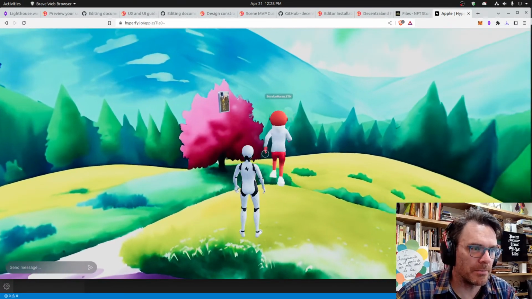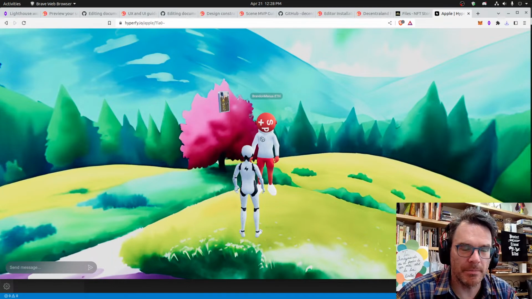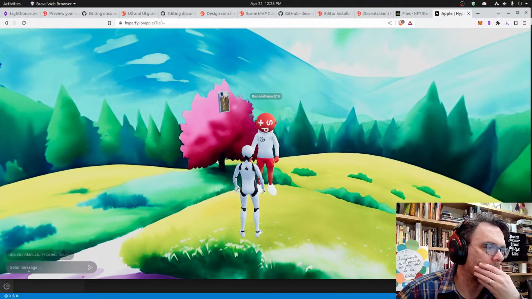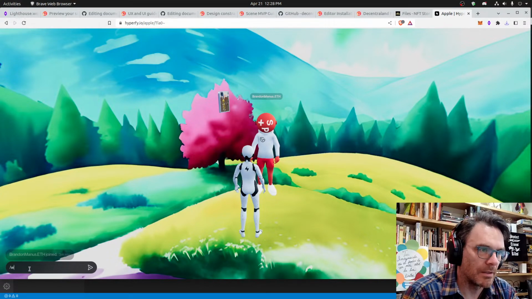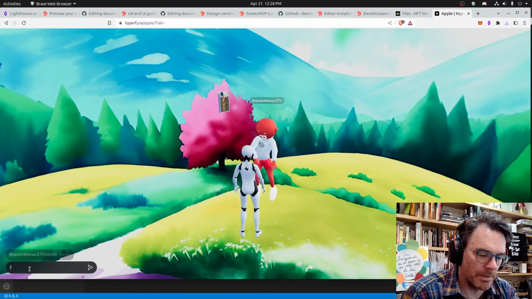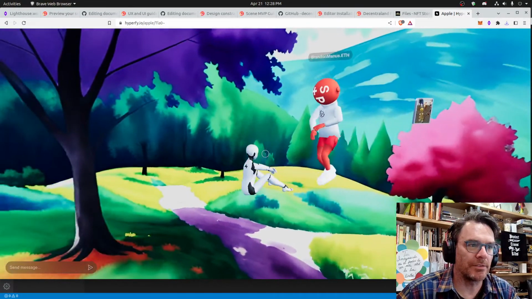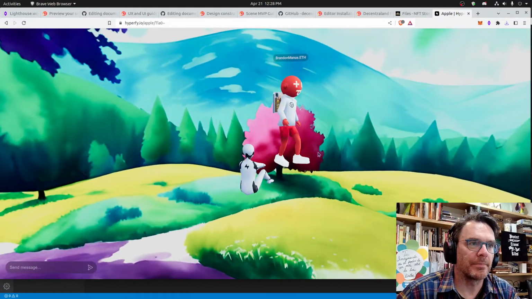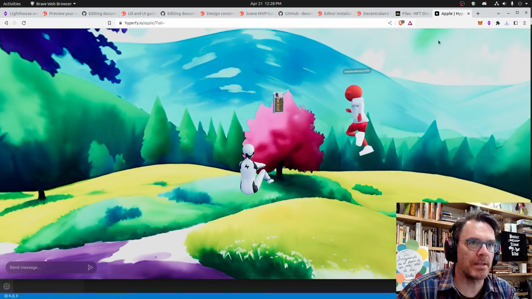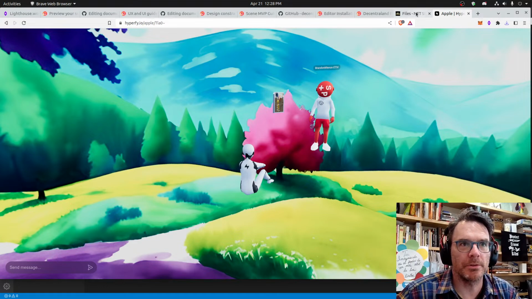Okay, why don't my emotes work? Maybe I don't have them. I do like wave, wave, dance. Because you're supposed to be able to just do, yeah, like you can sit down. Like number keys, but maybe it has to be enabled in certain worlds.